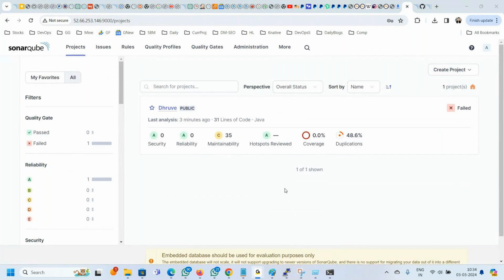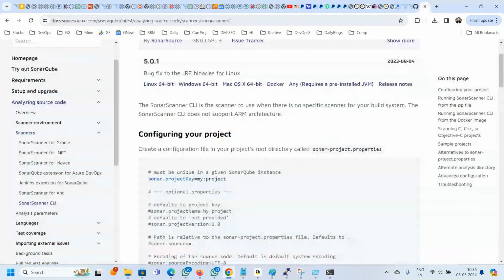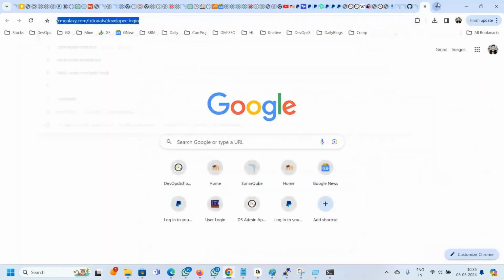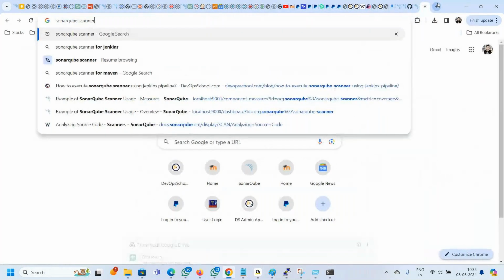Hi Rajesh, I have one question. Can we send the report to the respective team or something? So this feature is not there in the community edition, but in the paid edition. Let me show you. So SonarQube download.